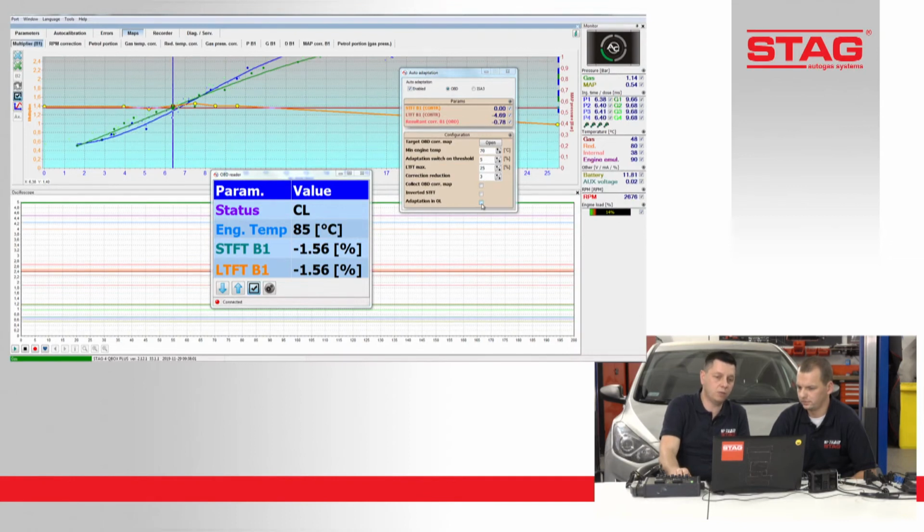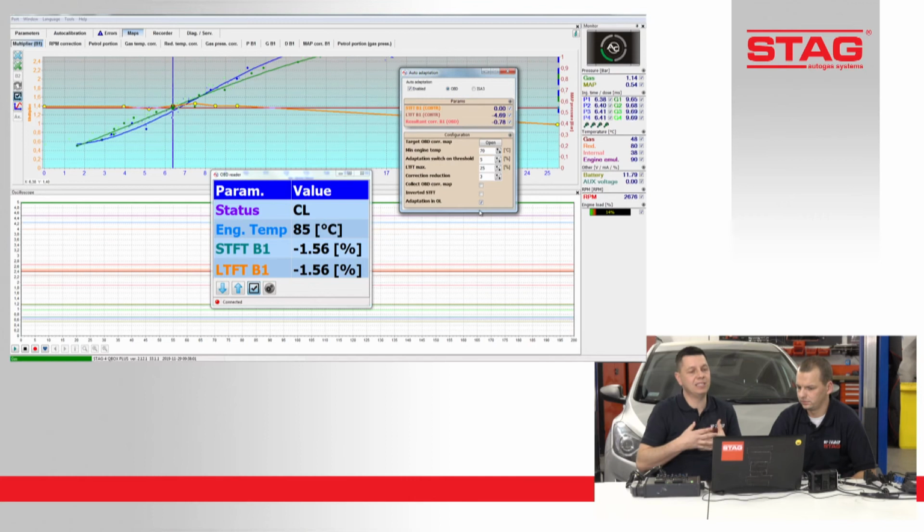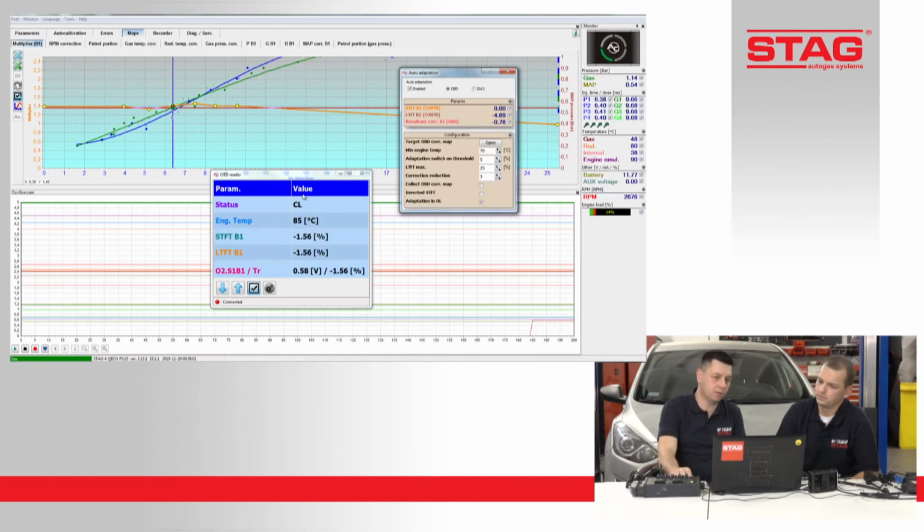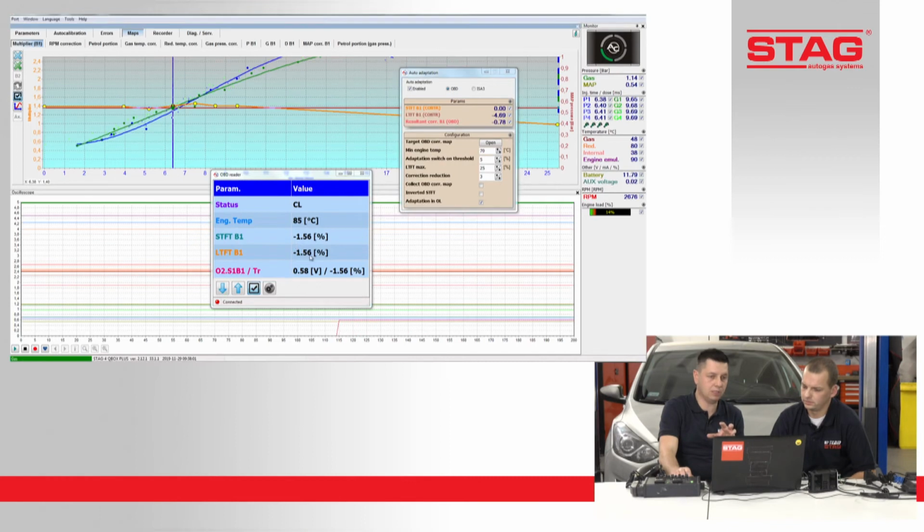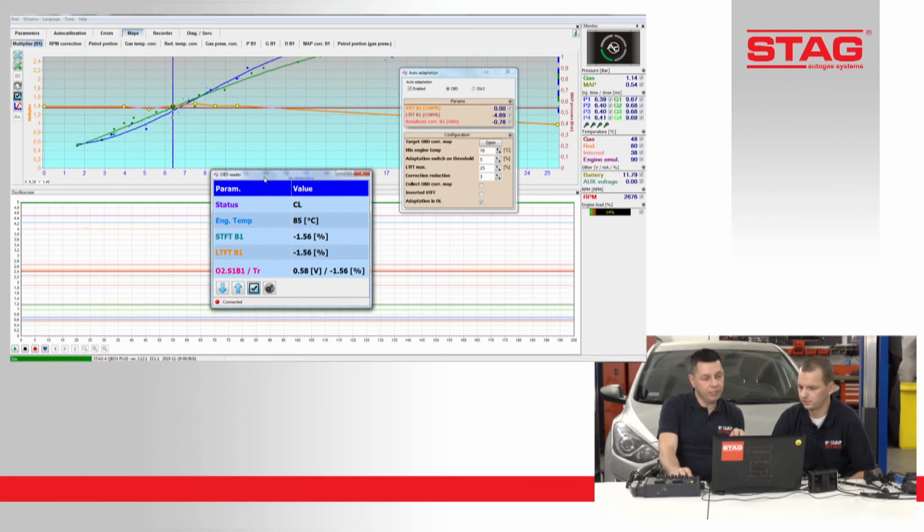And the adaptation in open loop means that when system is detecting the open loop status of the engine, corrections STFT and LTFT are not working without conditions of open loop. So the system is checking value of the lambda sensor, right, oxygen sensor, and according to the settings of oxygen sensor, our controller can also adapt or set the proper mixture in the open loop situation, while the STFT and LTFT corrections are not working. Yes, exactly. Okay, so this is the OBD.